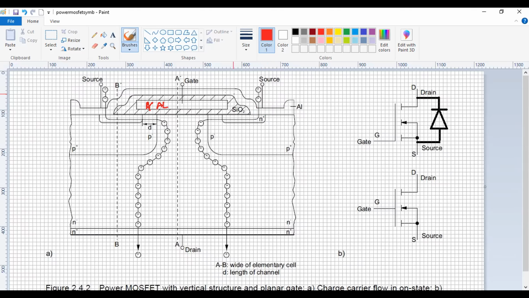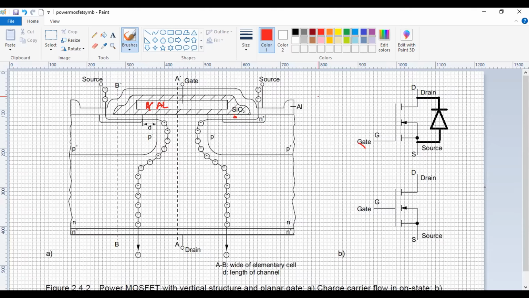So we have an aluminum contact, and the gate is, of course, separated from the source contact partly with this silicon dioxide, so there's no connection there. But the actual source is down here. You can see that the source is really that N plus. That's going to be the source of our electrons. Then I've got this P region, and then I've got that drain down here. So I've got a vertical structure.